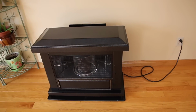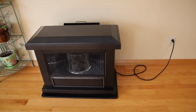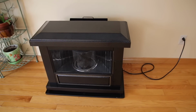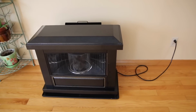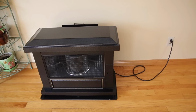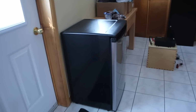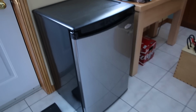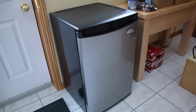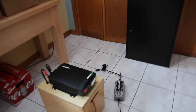I still had 11.8 volts left, but I unplugged it because I don't want to let it go down to 11.5 or 11.4 volts, because if you do that too often, you can damage the batteries. The batteries are not going to last as long. It's the same when I powered this little fridge. It powered it for 4 days, and I was down to 11.8 volts, so I unplugged it, and then I put the charger on it.